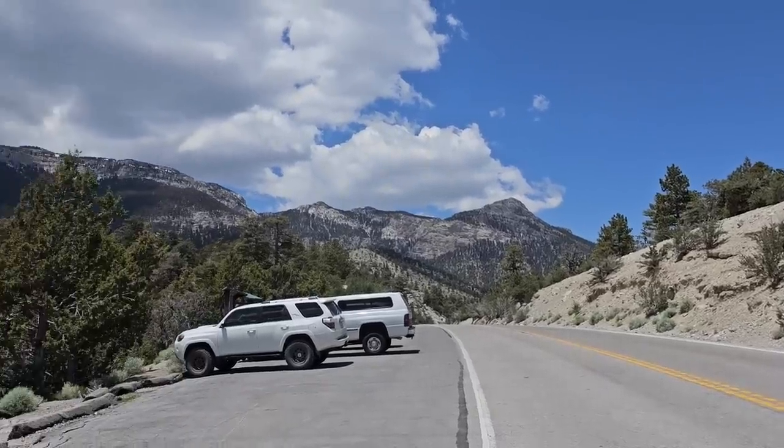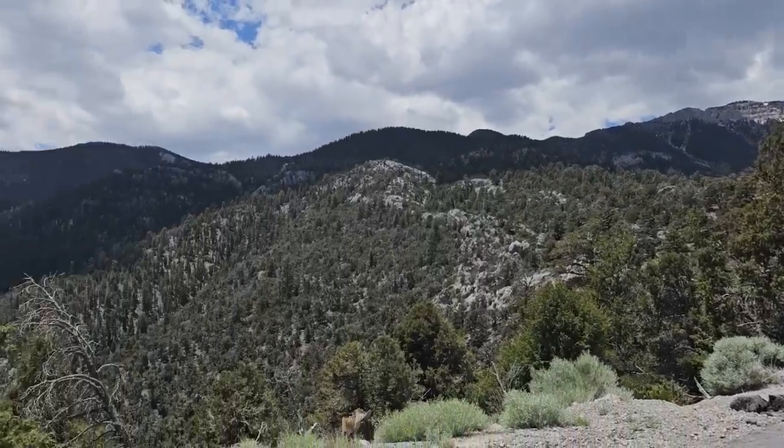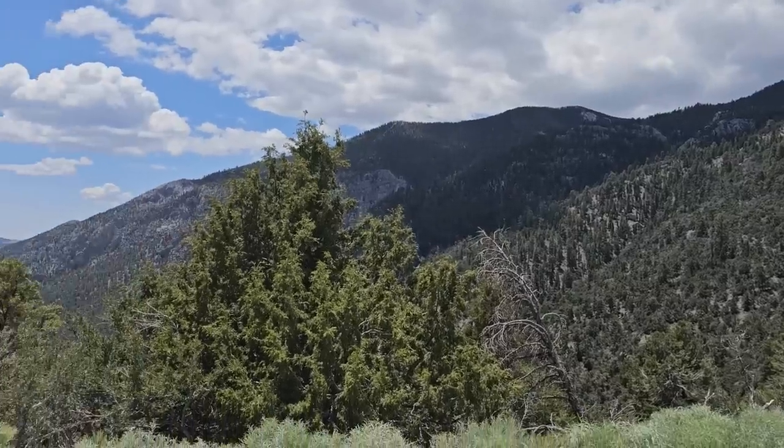Certainly can't go off-roading, but it's like 100 and, oh gosh, I think it was supposed to be 173.5 today in Death Valley, and I just couldn't take it anymore. I had to get away. Lucky for me, there happens to be a fantastic 10,000 foot high mountain range just outside Las Vegas.